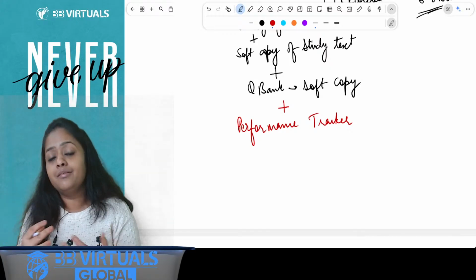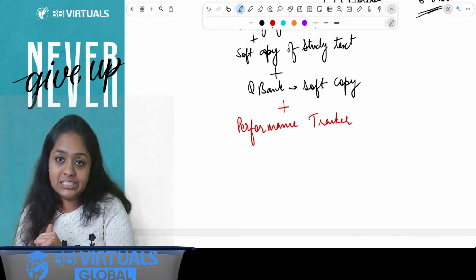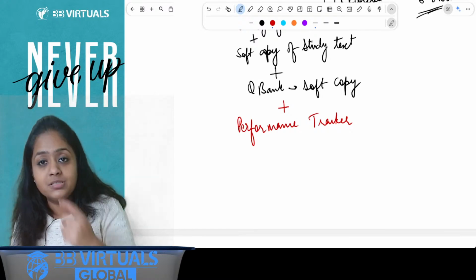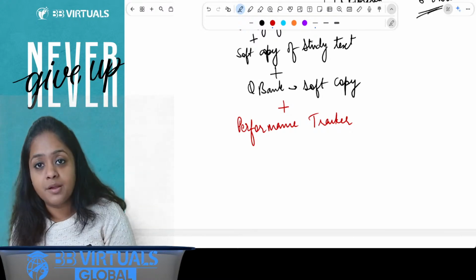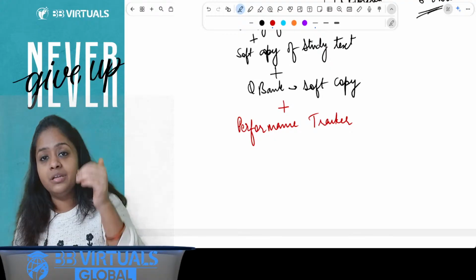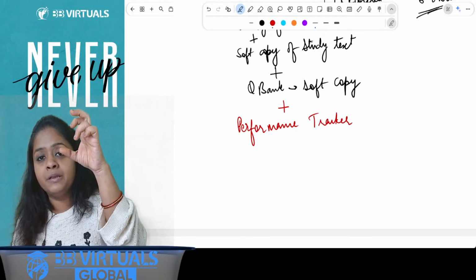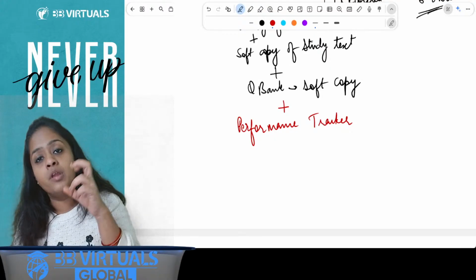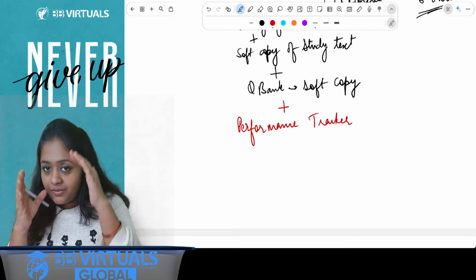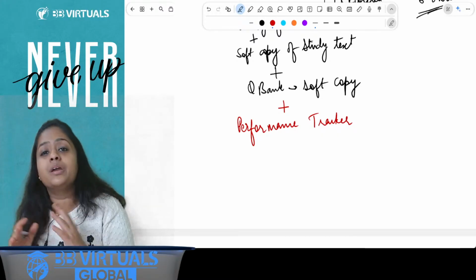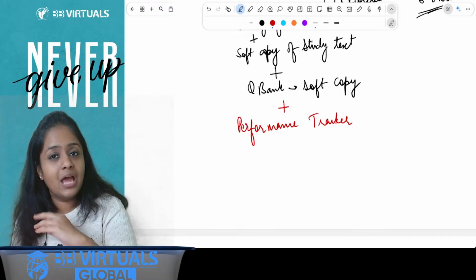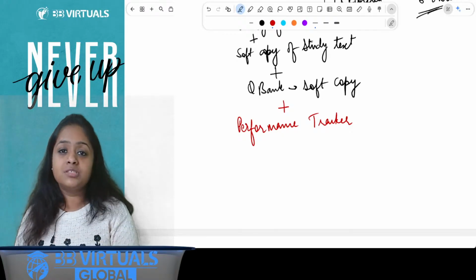Because I will be conducting surprise tests in the class, we will have mocks, not when your syllabus is completed, but at certain dates, when we complete a certain number of topics. So that, cluster by cluster, step by step, you are getting ready for the full mock. So you'll have surprise tests and mocks in between.